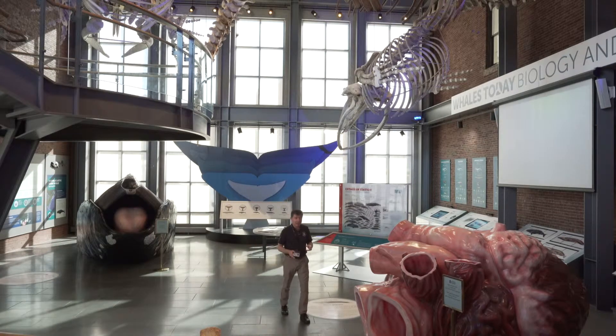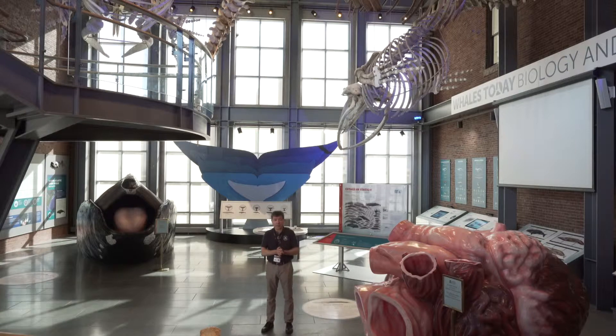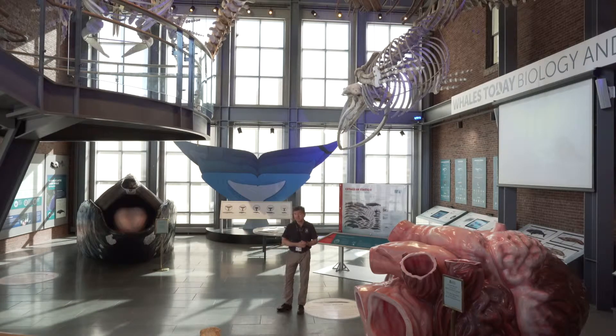A major partner on this exhibit was the United States Navy, because they've been funding bioacoustic research for a long time — since the late 40s. So they've put together some learning panels over there focusing on bioacoustics and research in the water to learn more about these animals. Because the more we know about them, it certainly helps to separate them from man-made sounds in the ocean, which is important for our national defense.